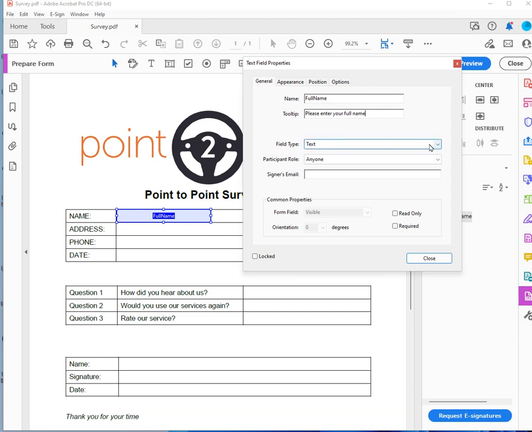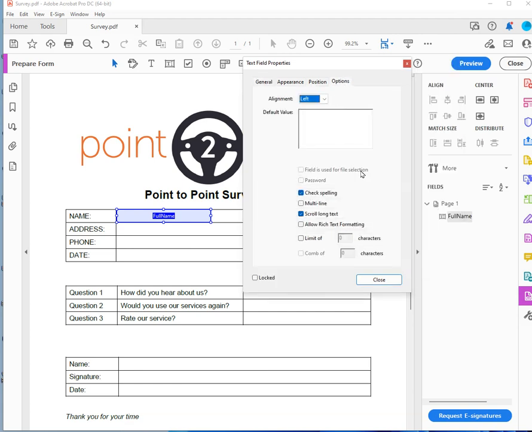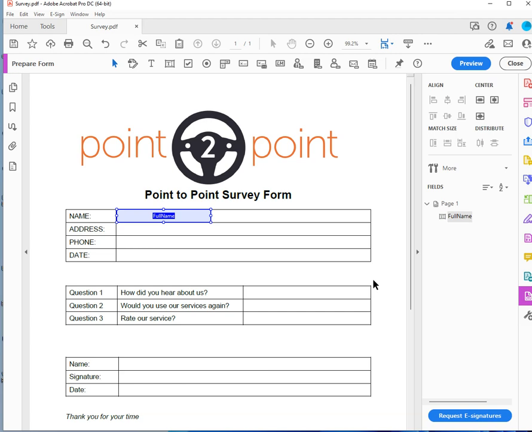Now it is a text field, though there are all sorts of different types of fields that you can have, so company, email, date, but this is a text field and anybody can enter it, and it is required. So I'm going to tick this as required, and under options I'm going to say that there is a limit of 50 characters when they enter a full name, and close.